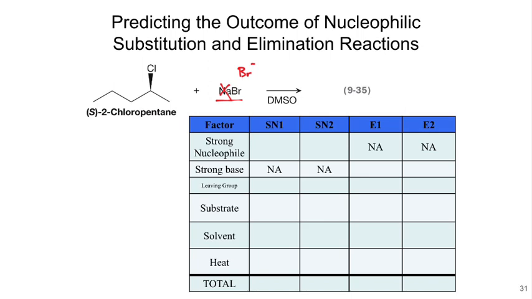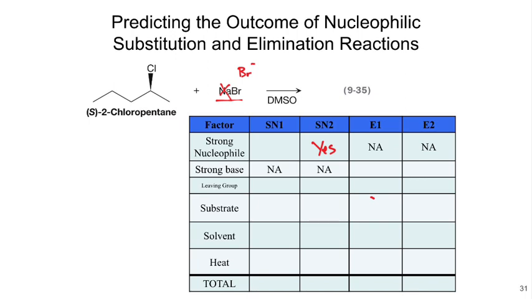Recognizing Br is okay. Recognizing Br minus is even better, because what do we see? It's negative, which means it's strong. Did SN1 want a strong mechanism or strong nucleophile? No. No. So yes, SN2. Okay? It's not applicable for the eliminations. Why not? They use bases. What's the next question? Is it a strong base? Okay, again, not applicable, okay, for our substitutions.